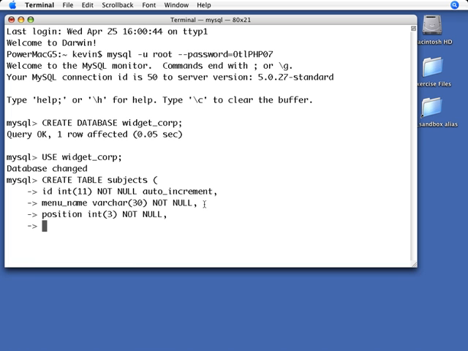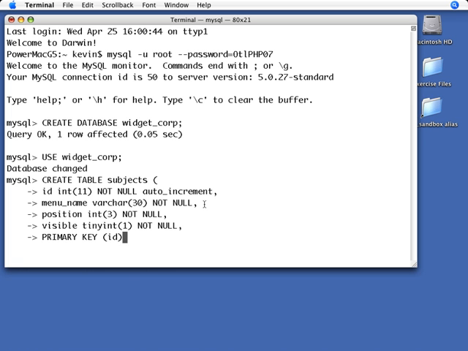And then the last one we're going to put in is visible. And this one I'm going to make into something called a tinyint, which is a tiny integer, or what we, as we know it, a Boolean. It's either going to be 0 or 1, on or off. And last of all, make it not null as well, so that we always have a value. And then we're going to tell it that the primary key is going to be ID.